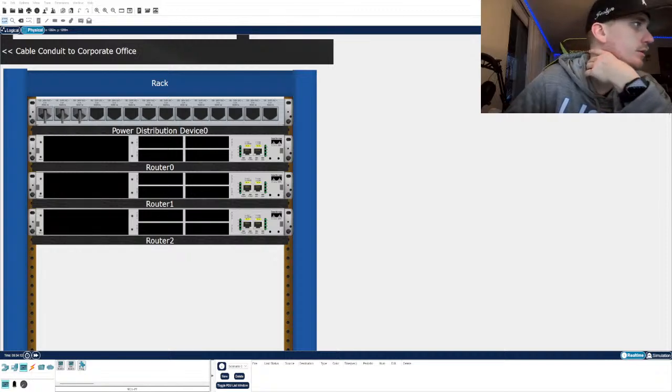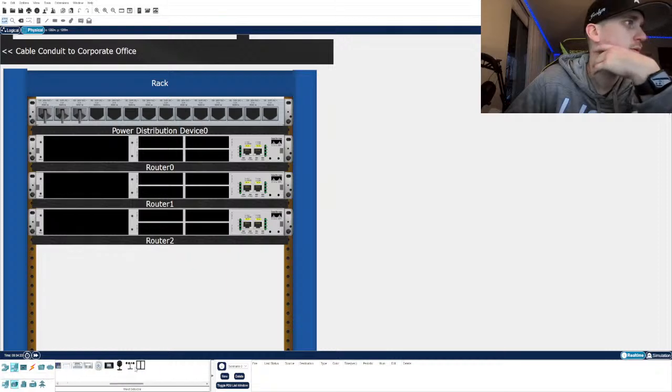Where do we get these? Window. We don't need all this stuff. Switches.